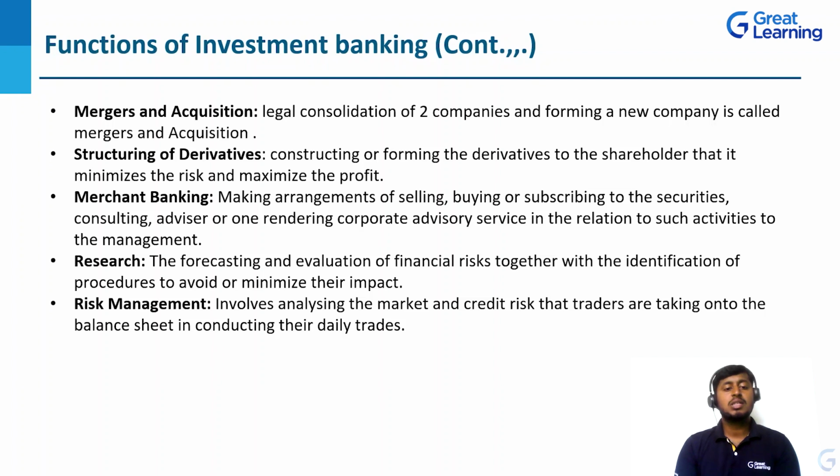Next function, structuring of derivatives. What do you mean by derivative? Derivative is nothing but the value of one asset or one security is derived from the other. So depending on the underlying assets, on that value, these derivatives will be depending. So structuring of derivatives is nothing but constructing or forming the derivatives for the shareholders so that it minimizes the risk and maximizes the profit. Okay.